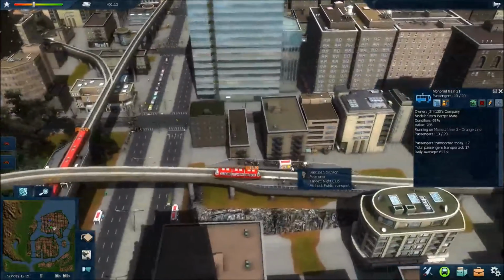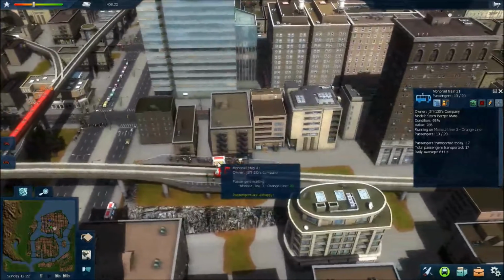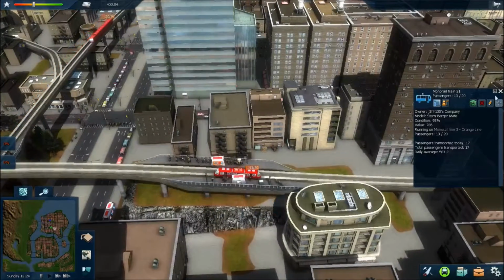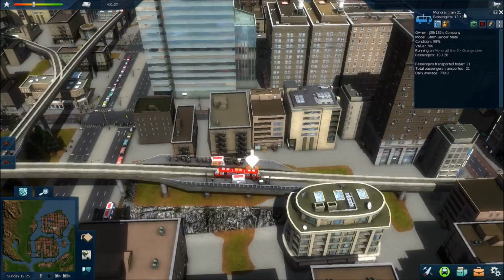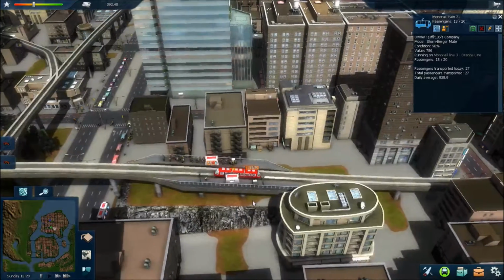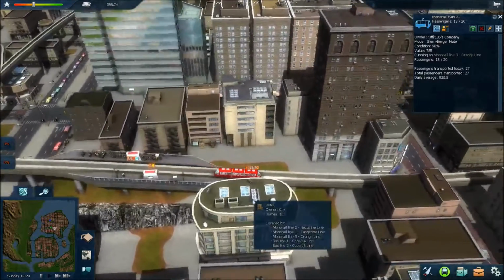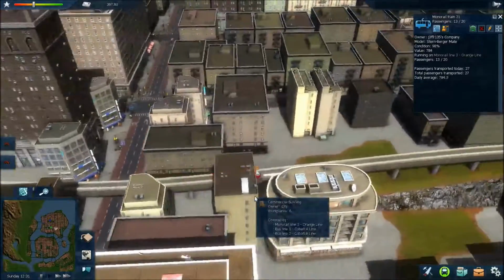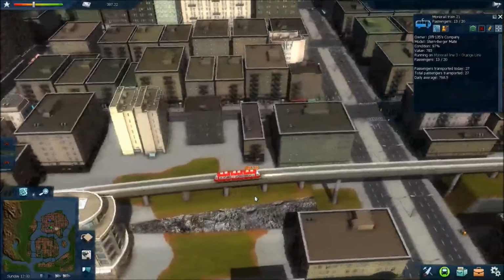So it flicks up and over. Now this is where there'll be a problem, because this station is starting to get quite popular. Even this one's getting quite popular. Let's lift that up there quickly. So you see we've got 13 people on board at the moment, and it can hold a maximum of 40 because it's twice the current limit, which is 20. So you know, we're doing okay.